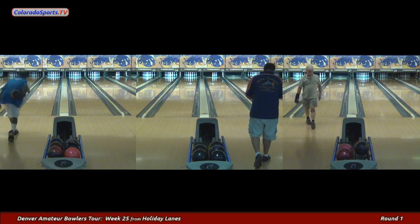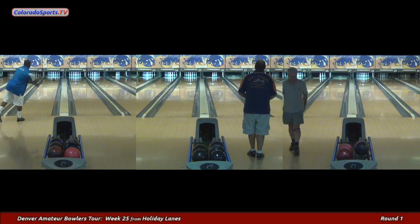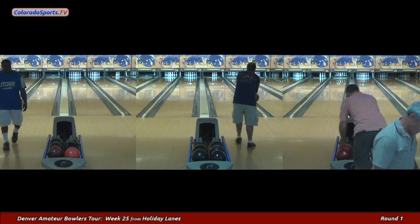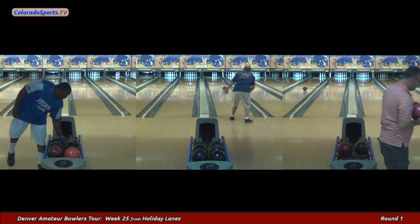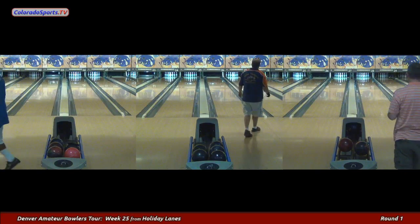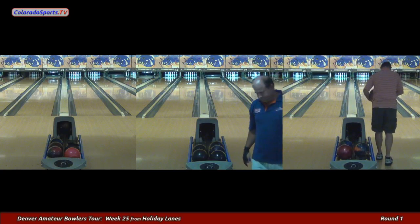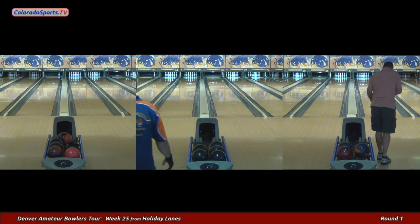Sorry. Good point. Yeah. All right, there's CJ Anderson going Brooklyn light. Leaves a 10 pin. He just had a 9 whiff. Both bowlers open in a second. Yeah, they're both. He's giving 4 pins to Greg. Michael is giving 7 pins to Gabe, and Scott is giving 15 to Tony.